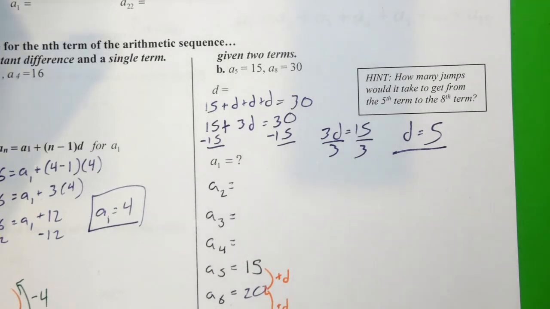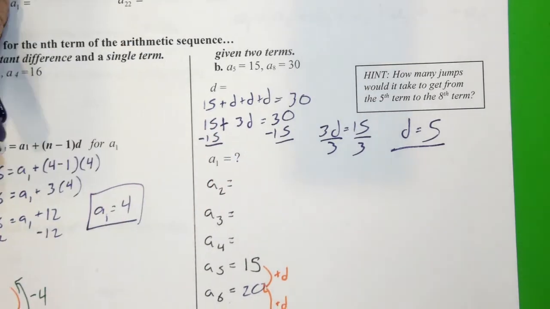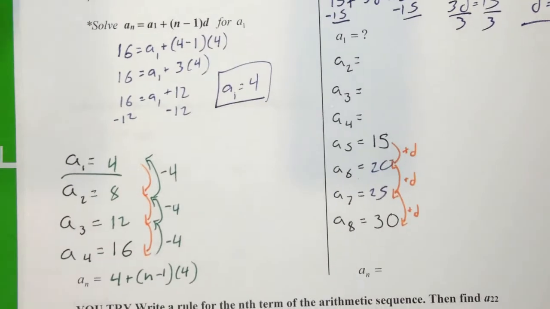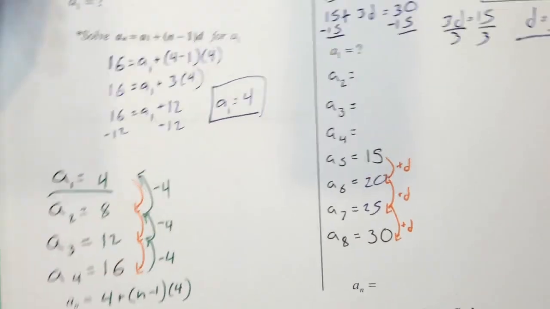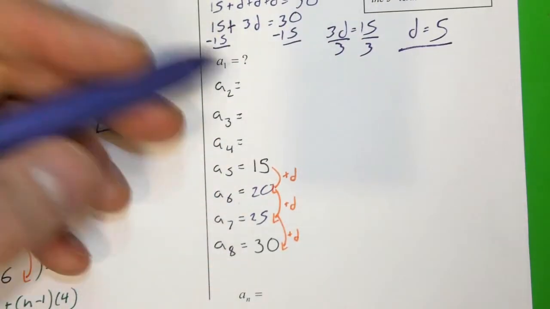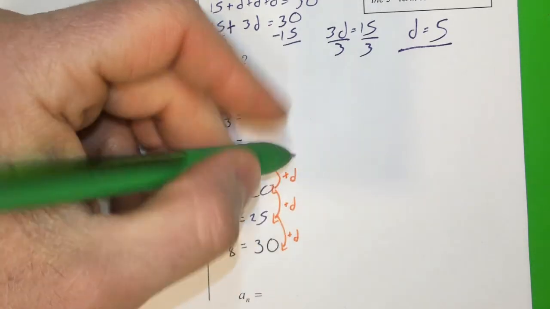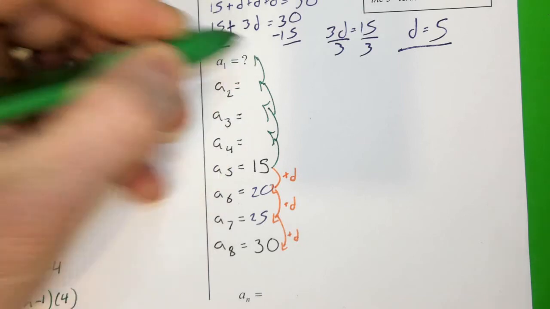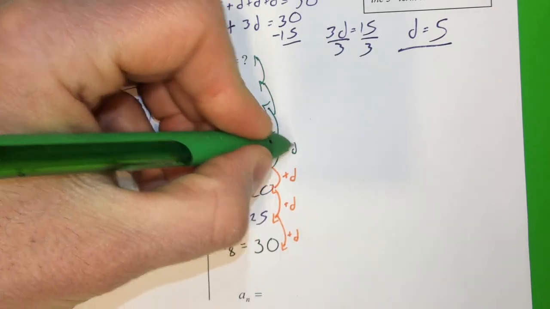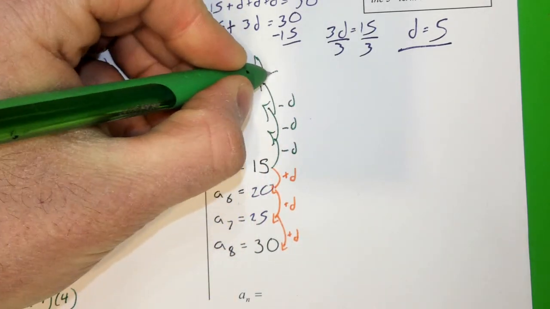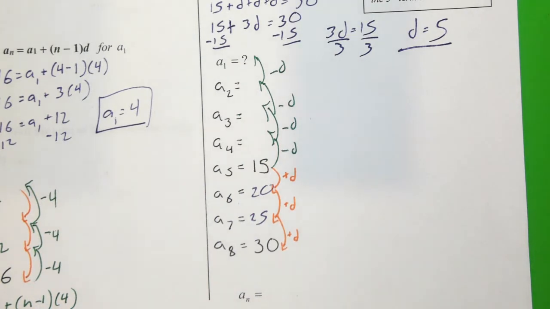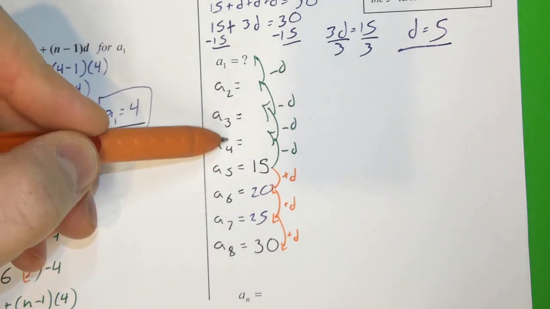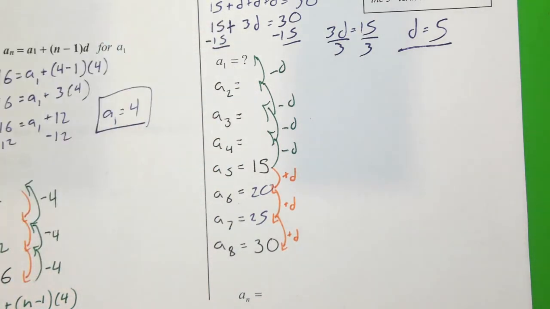Okay, now that you have your difference, you're going to want to find the first term. And you can go back to using the same 2 techniques that we had used right here. So if you really like your incomplete list that you've built, just fill it in. Now you need to work your way up the list. So every time you use your difference, you're not going to be adding it, but rather you're going to be subtracting your difference. And so that will be something that you're going to want to do next. So if you're at the 5th term and you subtract 4 differences, you'll get up to the first term.